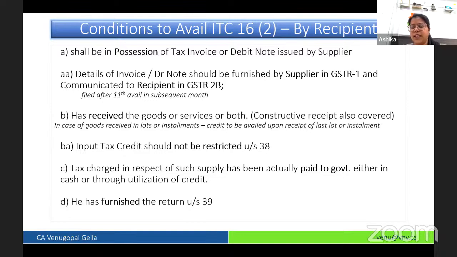Being a recipient of input tax credit, being an SSE, you have to make sure you file your GSTR 3B, because GSTR 3B is a way to claim ITC. Until and unless details of any input tax credit are furnished in 3B, the same will not get credited into the electronic credit ledger and will not be allowed to be adjusted with your outward tax liability. So you have to make sure whatever expenses you incurred are properly reflecting in your GSTR 2B, and based on the eligibility, you have to claim those ITC in your GSTR 3B. Unless and until it is claimed in 3B, no credit will be allowed by the department.